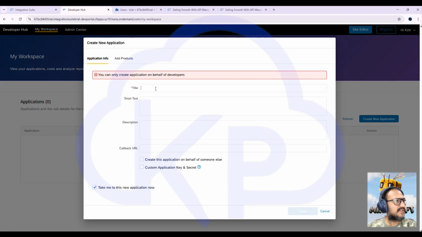Let's say we want to create an application for iOS devices. So we'll just call it iOS.